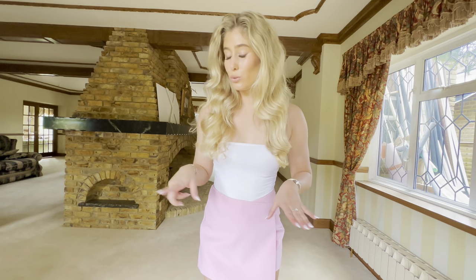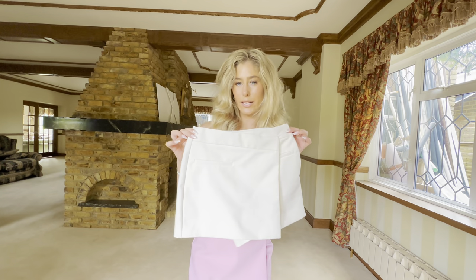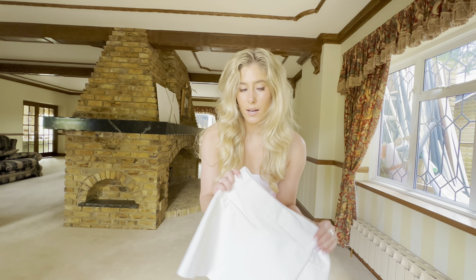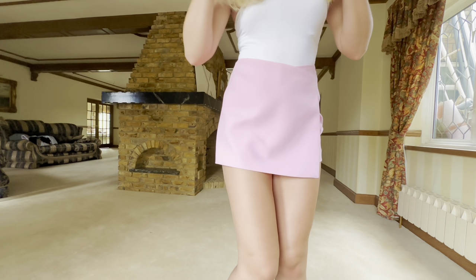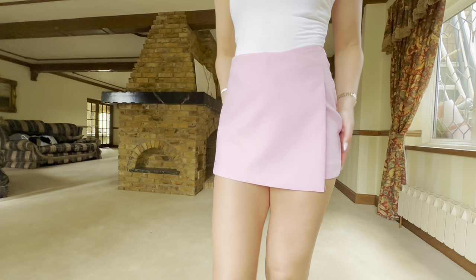Last but not least is the pink skort, and I also have the white one but I won't try that one on because it's still wet. The pink color is stunning and so summery — I can't wait to wear this out. The size small fits perfectly. The creamy white one is an extra small so it's a bit tighter — maybe a bit uncomfortable. I generally vary between a size 6, 8, and 10, but I'd say I'm an 8. If you want a tight squeeze go extra small; if you want a slightly looser but still perfect fit, go for a small.